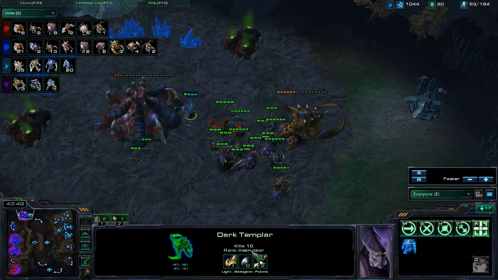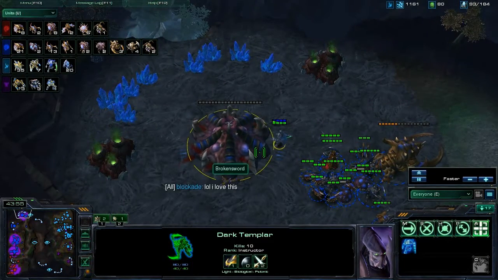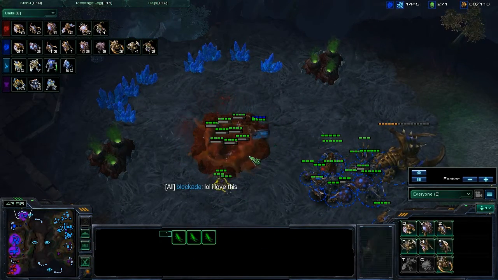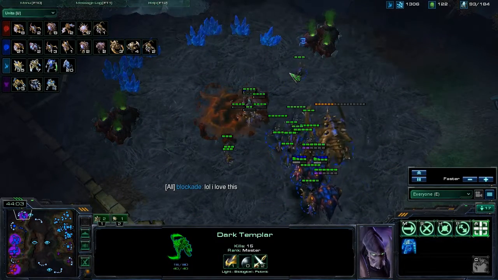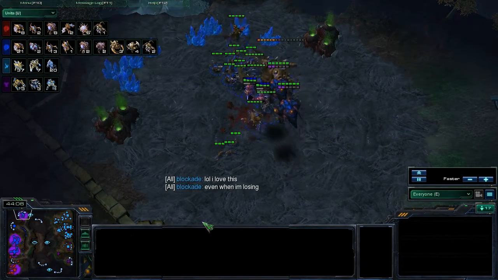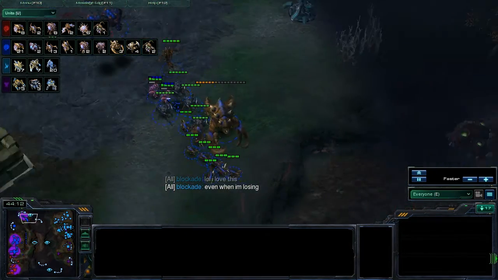And this DT is a master. He killed 2 hatcheries, he killed so many things. And we do see that he's saying, yeah, I love this. Just get a bit higher kill count on that DT. 15 kills, told you he's gonna be a master. And Blockade, I'm not sure if he's really losing right now. He is in a pretty good shape.